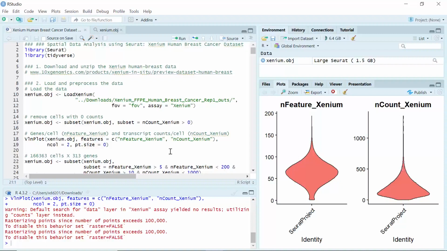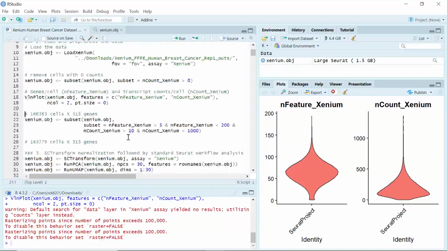So we can subset the data according to the violin plot. For example, here we can set nFeature bigger than 5 and smaller than 200. For nCount, we keep the cells that have at least 10 counts and a total count below 1000.